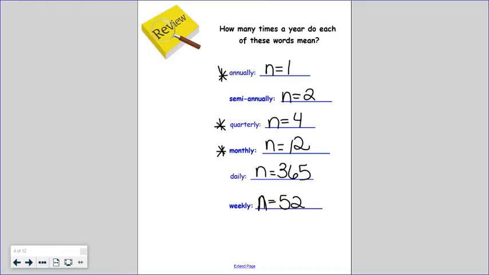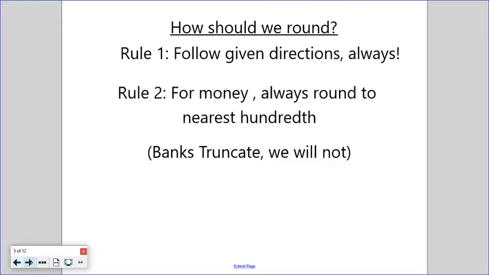Okay. The last thing before we actually get into a problem is just the whole rounding situation. We're going to run into a lot of ugly numbers here because it's all calculator stuff. First step, always follow the directions. So if your directions are specific, round to the nearest fill in the blank, that's what you do. If they are not, for money that should be enough direction to know to round to 2 decimal places, because money is always 2 decimal places.